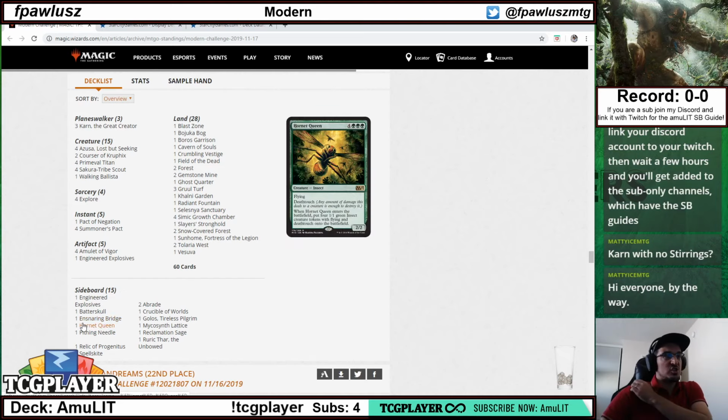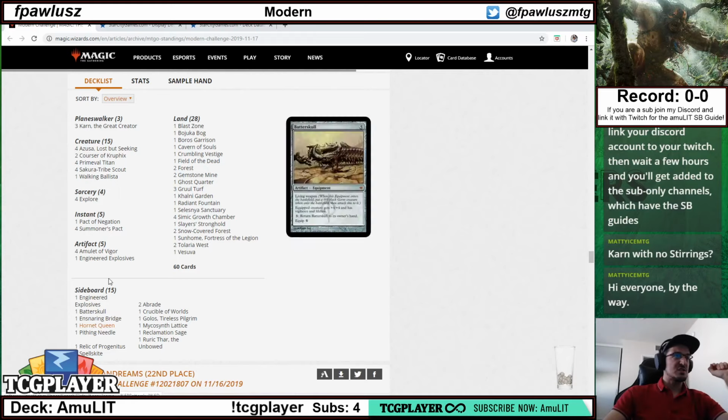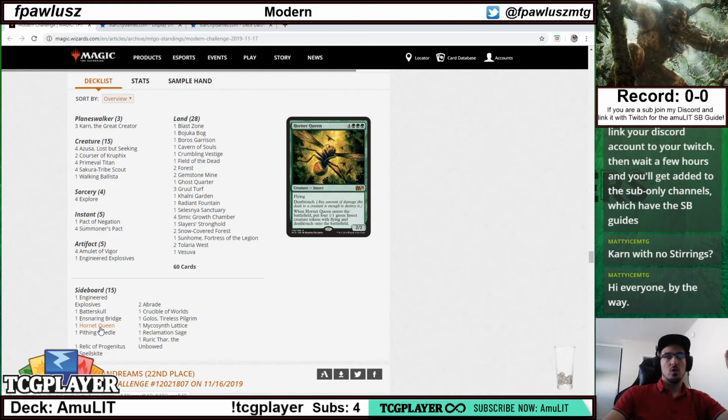Hornet Queen, I think, is just a card that doesn't do anything in the metagame. Hornet Queen was great in the Humans metagame, in the Spirits metagame. Those decks have basically just vanished from existence in the modern format. So I think that Hornet Queen is just not worth a slot. And for the decks that you do want this kind of effect, just the second Field of the Dead does this thing, except better. So, not a fan at all of the Hornet Queen in the sideboard.